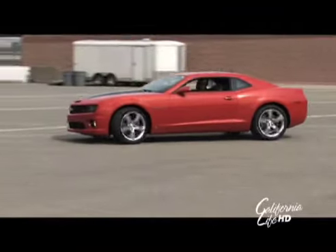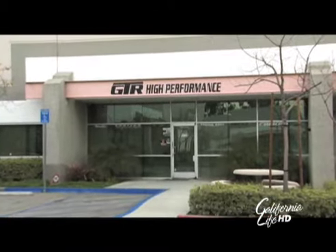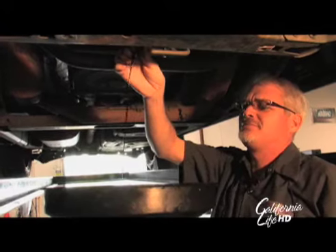Automotive professionals like Gonzalo Topete of GTR Performance in Rancho Cucamonga would certainly concur that this new style of filter is very beneficial for any motorist. It's a positive thing. It allows you to get away from the old school mentality of three months, 3,000 miles. Now you can extend it a little bit, and so it's going to pay for itself.